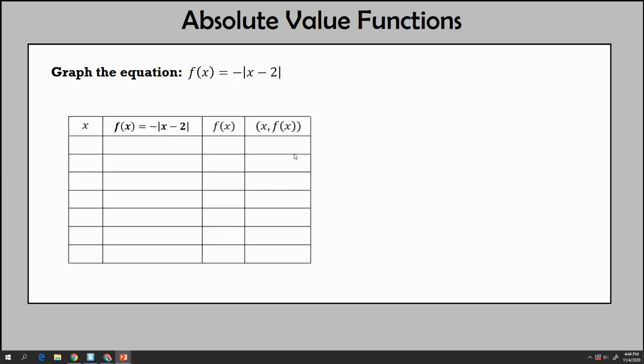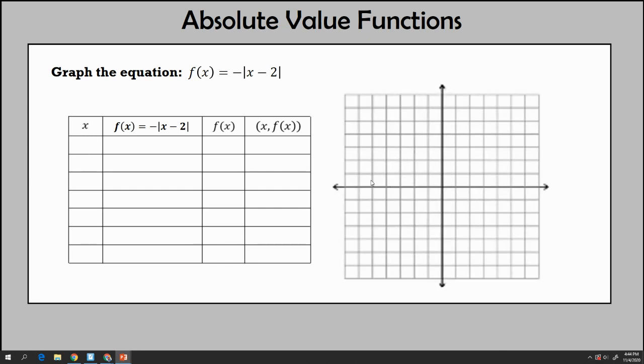Okay, all right, let's do this one. Could make some predictions, right? We've got a negative sign in front, which means our V shape's going to be going down. I'm not multiplying it by a number here, so it should be over 1, up 1, over 1, up 1, or down 1, over 1, down 1, over 1. And the -2 should slide it to the right 2 places. So we should have a pretty good idea how to graph it without even seeing the outputs of the table yet. But let's go ahead and do that. Well, actually, I messed it up, so it's going to be over here first. And I was right. It's going down. And I didn't multiply it by anything, so it should be over 1, down 1, over 1, down 1, over 1, down 1. And we slid it over 2 because of the -2. We do the opposite, so we slid it to the right 2.